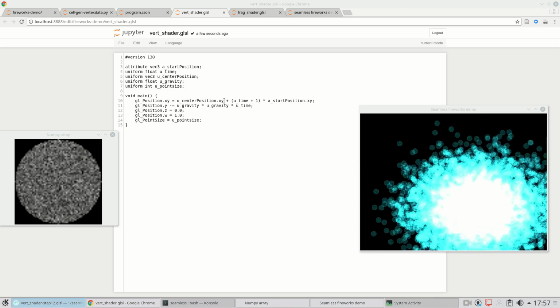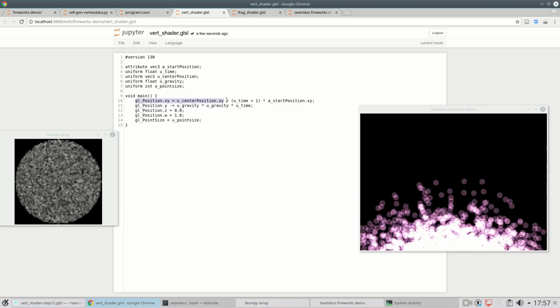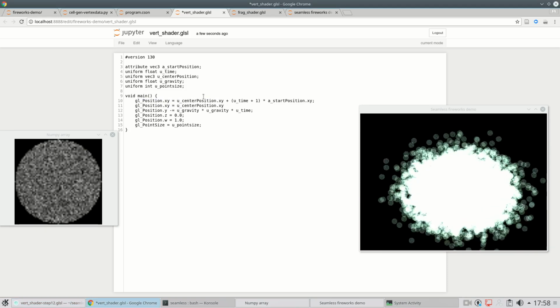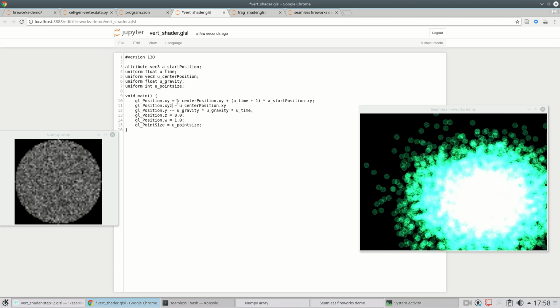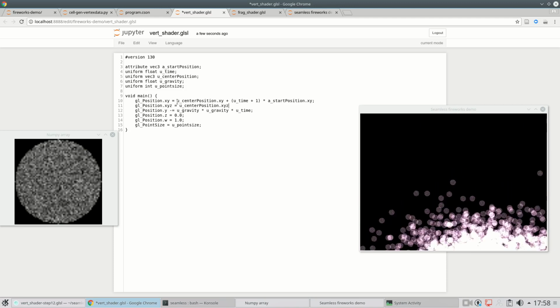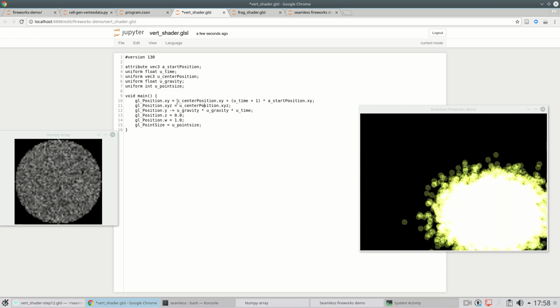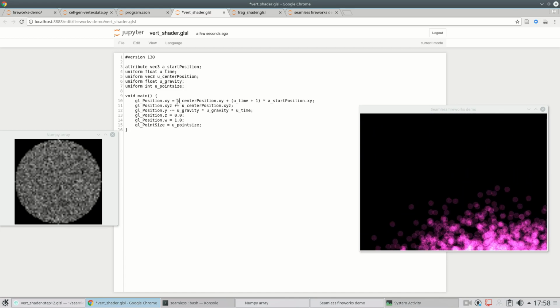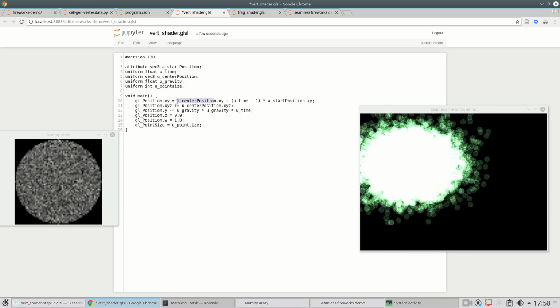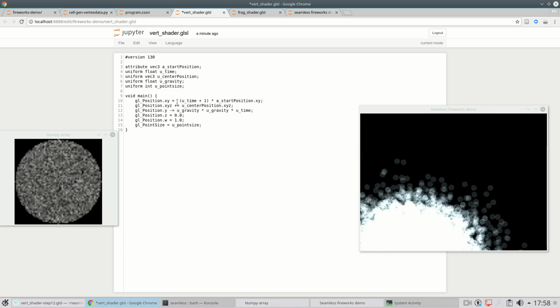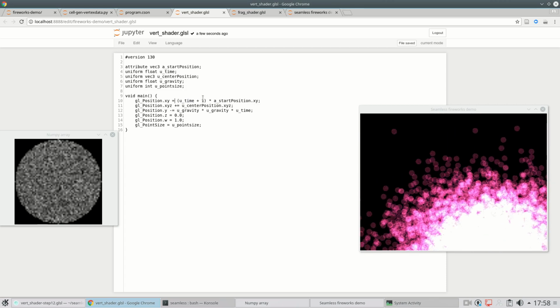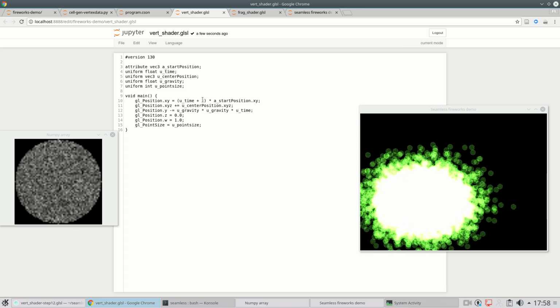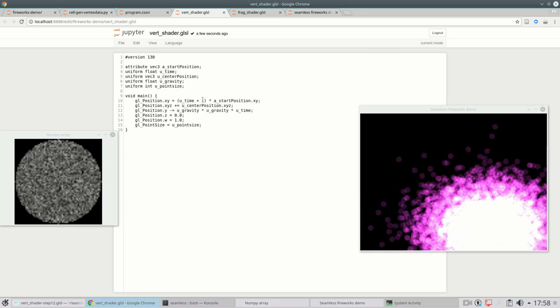Now first let's split things out a little bit. It doesn't matter if you use that or not, but let's do it like this. So now the center position is out of the equation. Again, no real change. But now we do a start position.